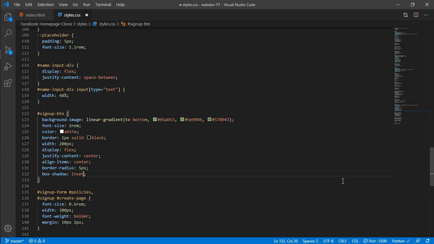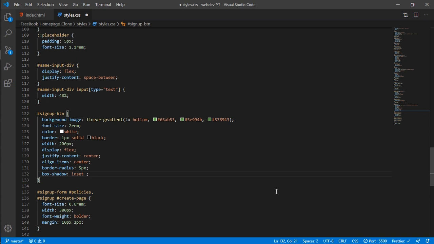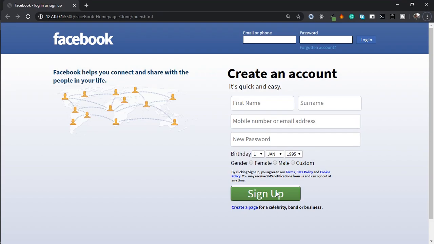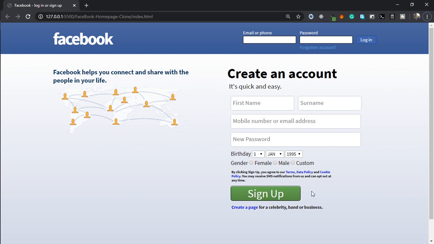Inset means it will be inside it. Let's just give 0 pixels on X and 2 pixels white. You don't want it to be blurred. Okay, that's how we give a box shadow. Let's make it 1 pixel. Yeah, that's how we do it.